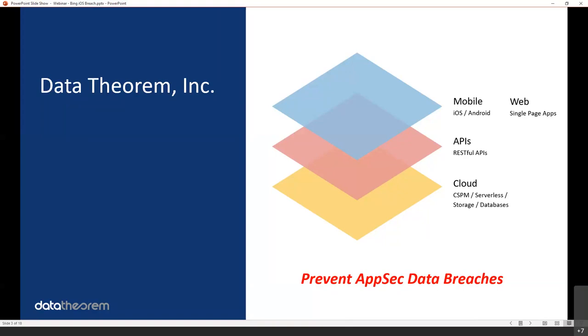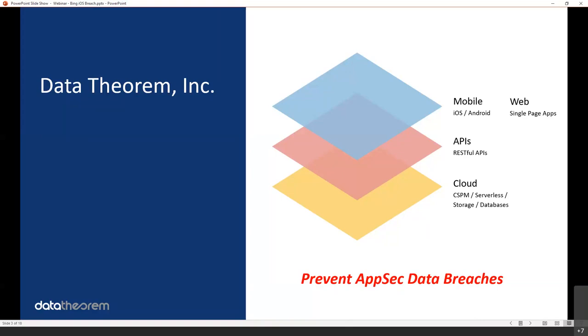So if you didn't have a full stack product or a full stack philosophy in doing security testing, you would have missed this. If you only had a mobile scanner, you would have missed this. If you only had a cloud CSPM tool, you would have missed this, right? You've got to put it all together. And why do you need to put it all together? Because that's what attackers do. Attackers don't just stop when the scope, quote unquote, is done. There is no scope. You go after data, you go quickly, you get it, and you get out, right? And that's what we saw in September with Microsoft.